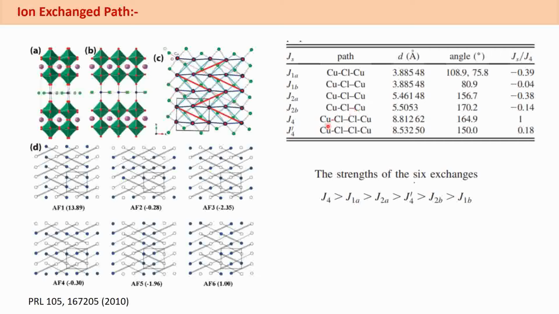It is seen that for the J4 path, that means the Cu, Cl, Cl, Cu case, the intradimer distance is largest, the strength is also largest, and the corresponding energy is minimum. That's why they concluded that in these cases the model is no longer the square lattice; it is forming a distorted Sutherland model, where the dimer is formed between two copper ions which are fourth nearest neighbors of each other.